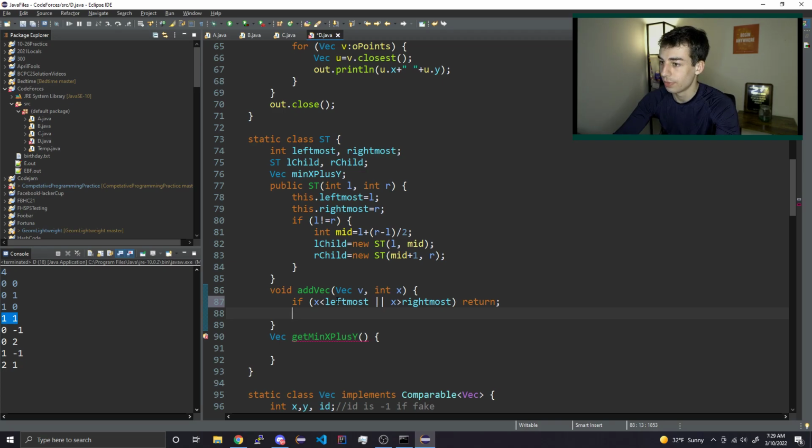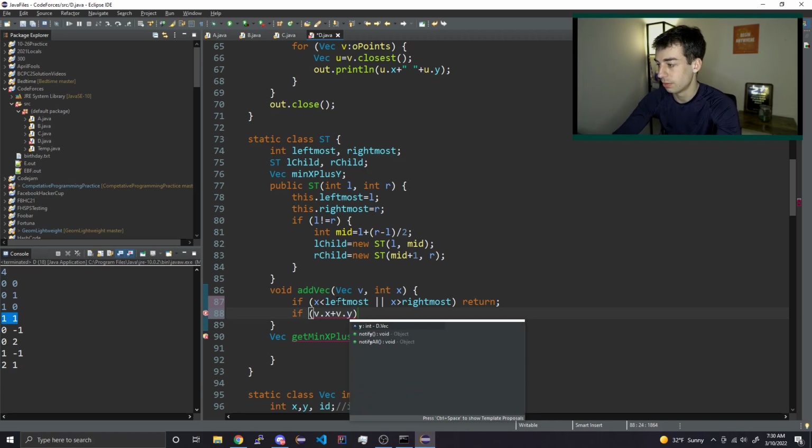So we will say if v dot x plus v dot y. Is it x plus y? Yeah, because we're looking at this line.